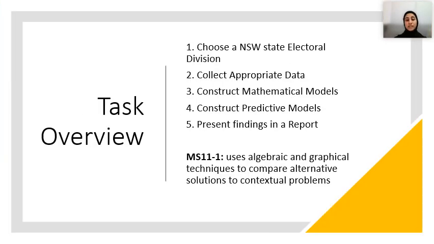The investigative task that I'm proposing revolves around population growth analysis. Students will first have to choose an electoral division or some type of population area. They'll have to gather historical population data. They'll then have to apply calculus to analyze rates of change and create mathematical models to justify their findings.